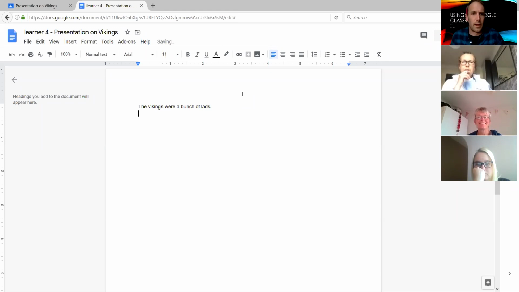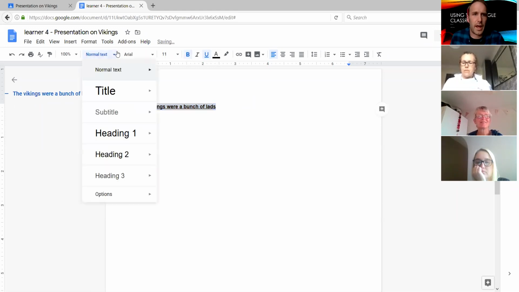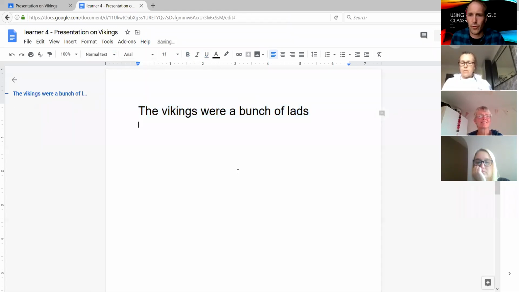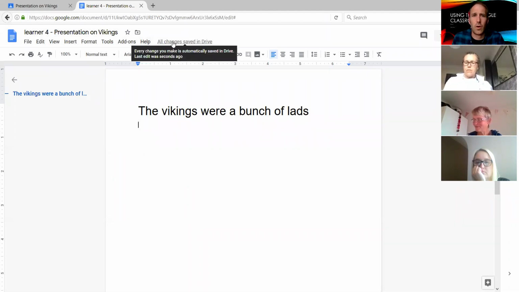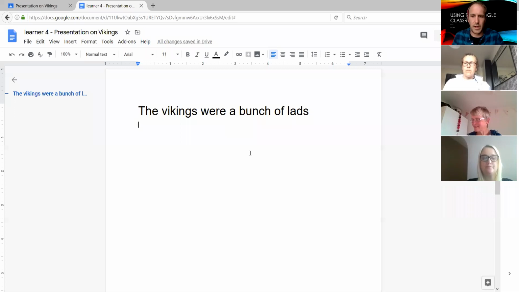Okay. So there they go. Same as with the other software, they can underline, they can bold, and they can add titles and bits and pieces. So they can play around to their heart's content. Again, key thing is automatically saved. So they don't have to do file or save as. If the computer decides to die halfway through, it's automatically saved. They can't complain about it not being handed in because they didn't save it. It's automatically done, so it's not an issue.